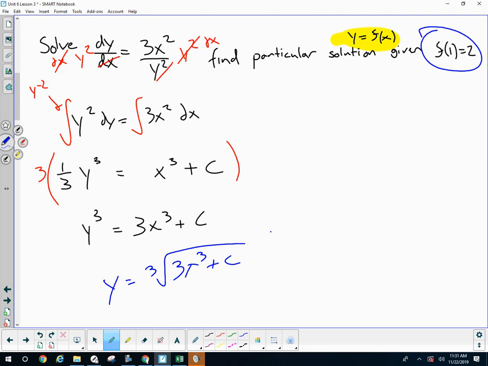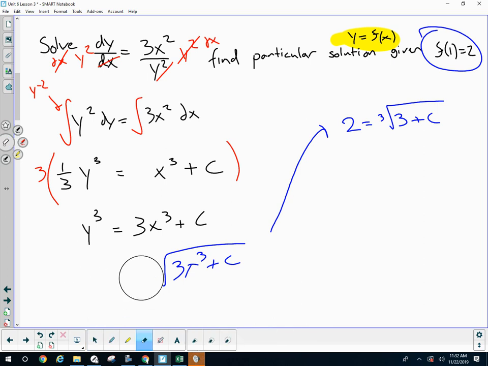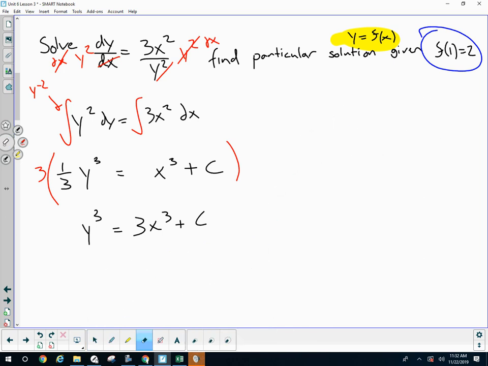If I then plugged in 2 and 1, I would end up having to cube both sides anyways. So it's like I go forwards, but then I have to go backwards. Instead of finding c at the end, we can find c whenever we want. I think in my homework video, I always find c after solving for y because I thought it was preferable. And sometimes it is, sometimes it's not. It's all dependent.